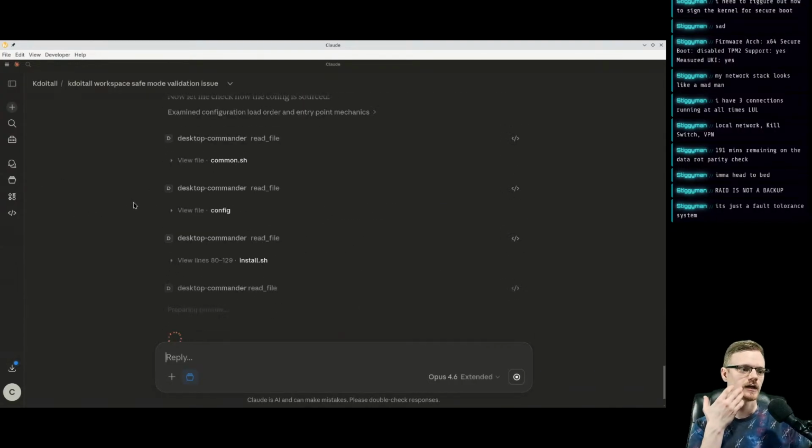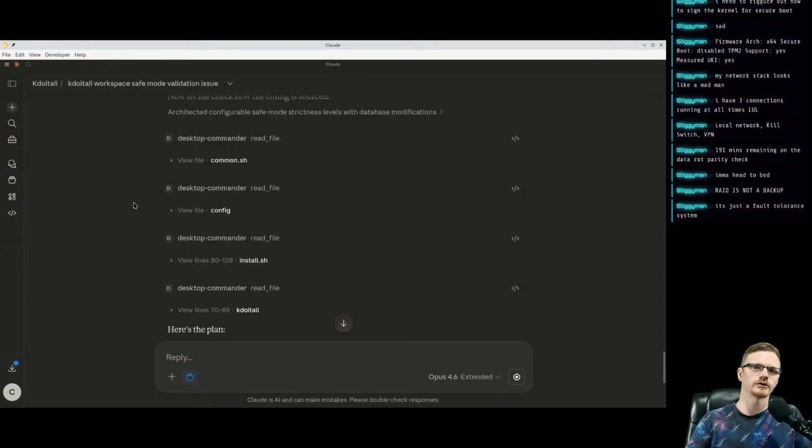It's really just that kdoitall has to know how to operate depending on a bunch of factors. Like whether it's the first time you're launching an application, then there hasn't been any metadata gathered for that application yet, so it doesn't really know what it's going to do whenever you try to launch it.